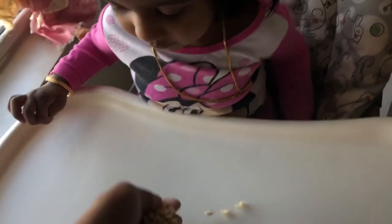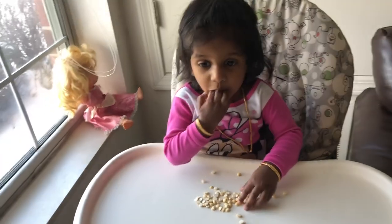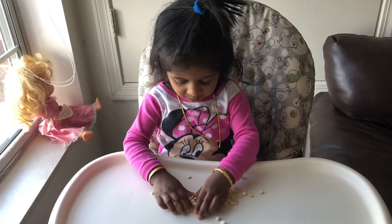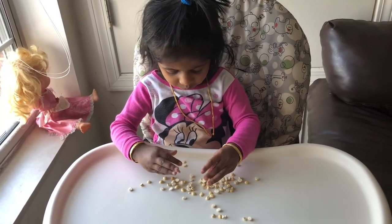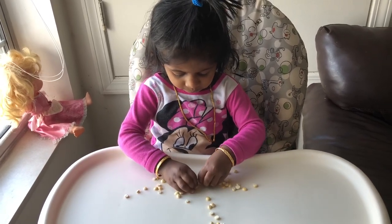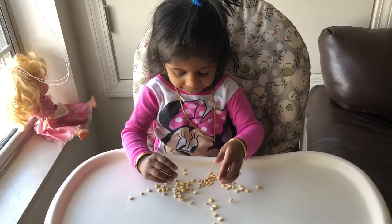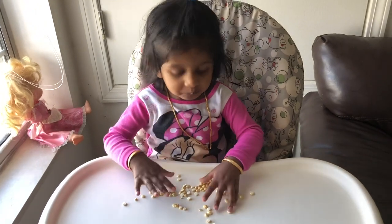The next activity is making a toddler eat on their own. This is a very difficult task but if you wait patiently they will learn. Initially you can give them snacks like biscuits or cut fruits so they have some interest to pick and eat on their own. Then you can advance to roti or chapatis. For rice, you have to wait a bit longer — once they become two years old, you can put some rice before them and they will try to eat on their own.